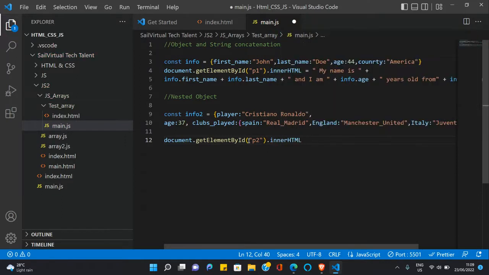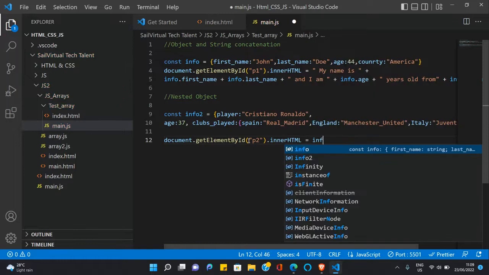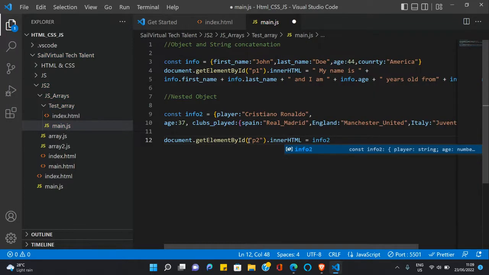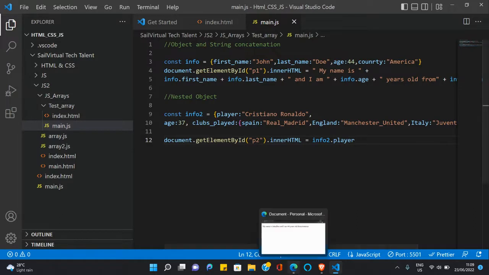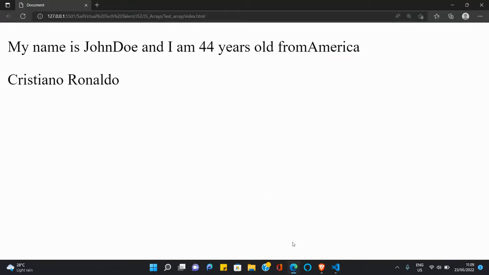Inner HTML. Now let's see if this works. How does player? This should give us the name of this player. Yeah, Cristiano Ronaldo.